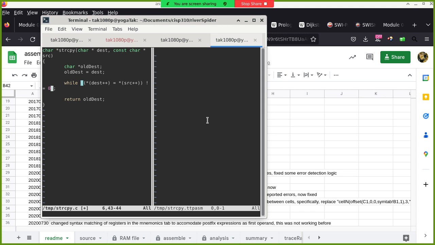But when we do copy the null terminator, we also want to exit the loop. So this will make sure that we do exit the loop right after we copy the null terminator. But this kind of coding is difficult to translate into assembly code because post incrementing is not an easy thing to explain when we're translating into assembly code.